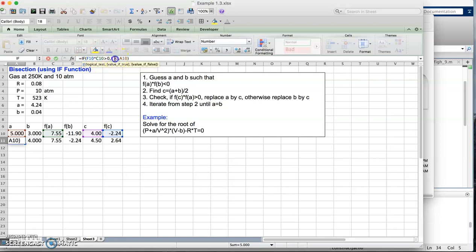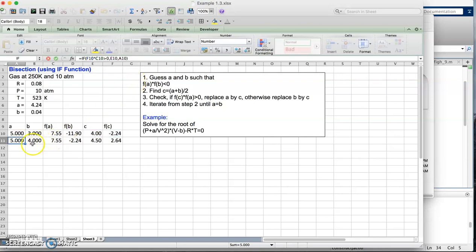You can see that as soon as I click on that, Excel actually writes the general form of an if statement. So in an if statement, you have an if and in parentheses, three arguments. The first one is the logical condition we're going to check. If the condition holds, then the second argument will be used. And if the condition does not hold, then we're going to use the third argument.